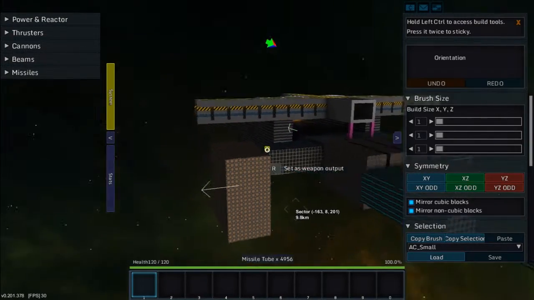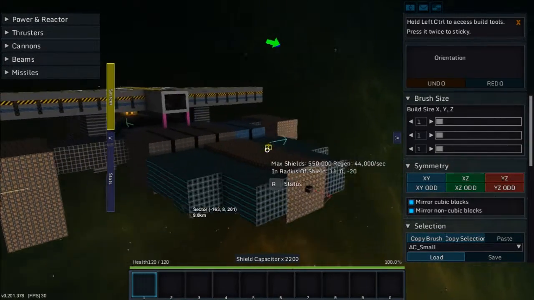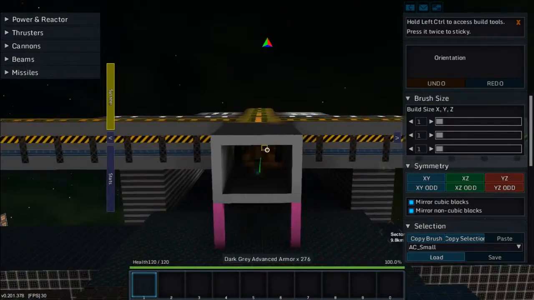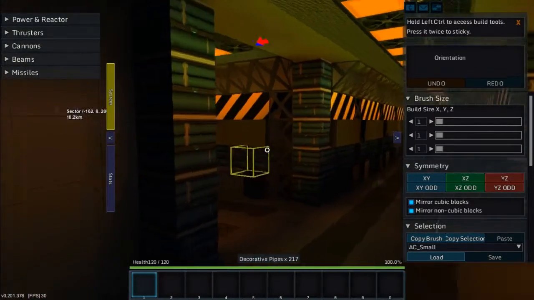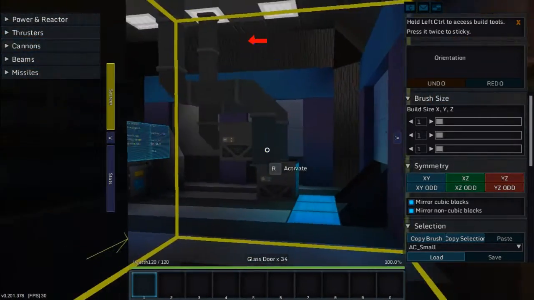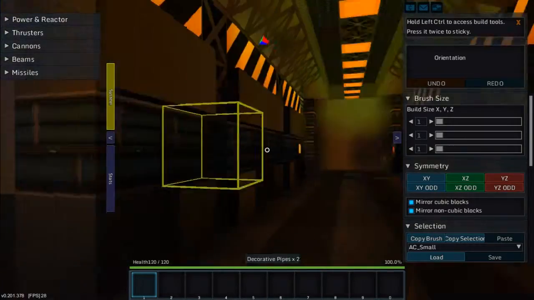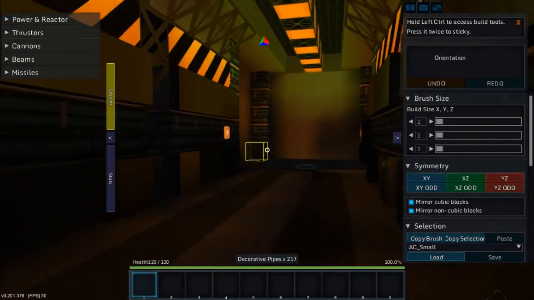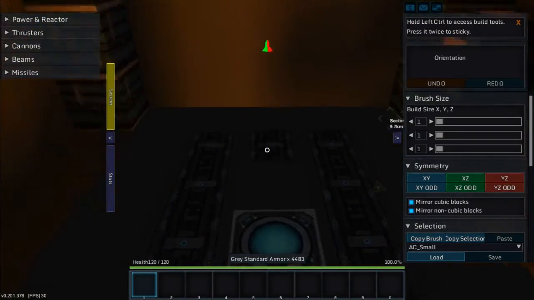Hello everyone, this is Official Coding, and we're playing Starmade, and I don't know what we're going to do today. We essentially have two things left. We have the cargo hold, and I'm just going to do rooms. Now the cargo hold I have to do, and I'm going to add another weapon system to this ship.